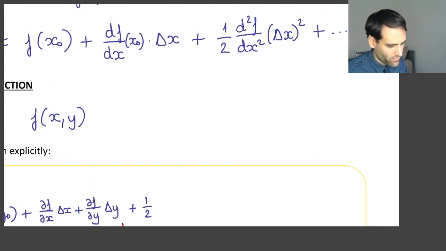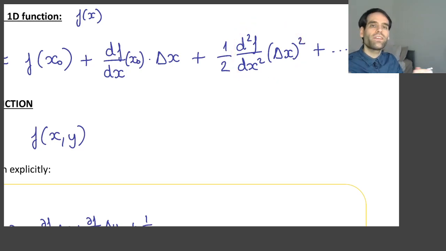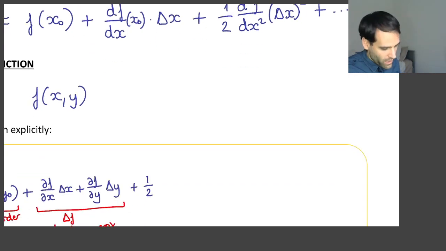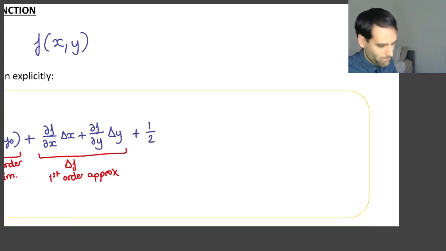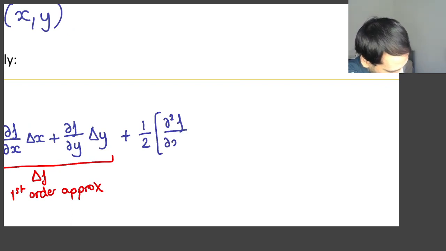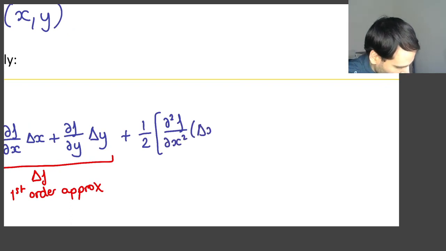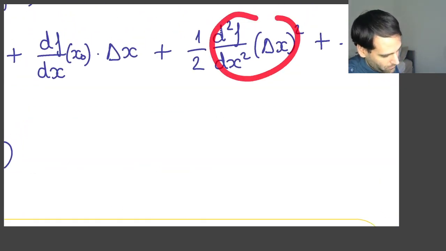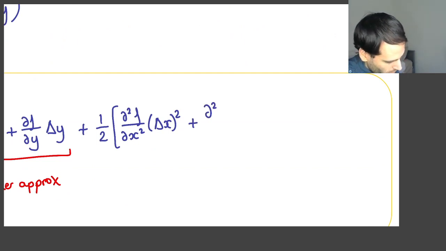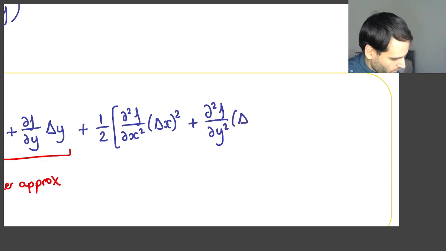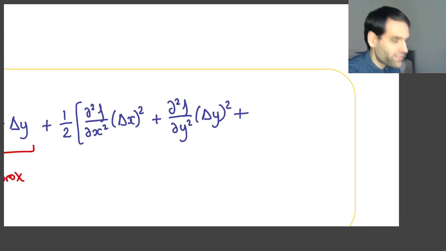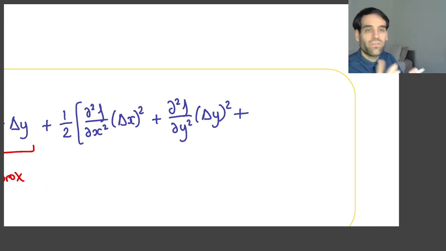but now we have to be careful because we cannot just have this with x and then the same thing with y, because we also have 4 second order partial derivatives: with respect to x twice, with respect to y twice, with respect to x and then with respect to y, and with respect to y and then with respect to x. We have 4 combinations, and the 4 combinations will be included in the Taylor expansion, okay? So this is how the expression looks. It's the second order partial derivative of f with respect to x squared times delta x squared. So far this seems identical. Then we add the same term but for y. Okay, but then we are still missing two terms for the cross variable partial derivatives.